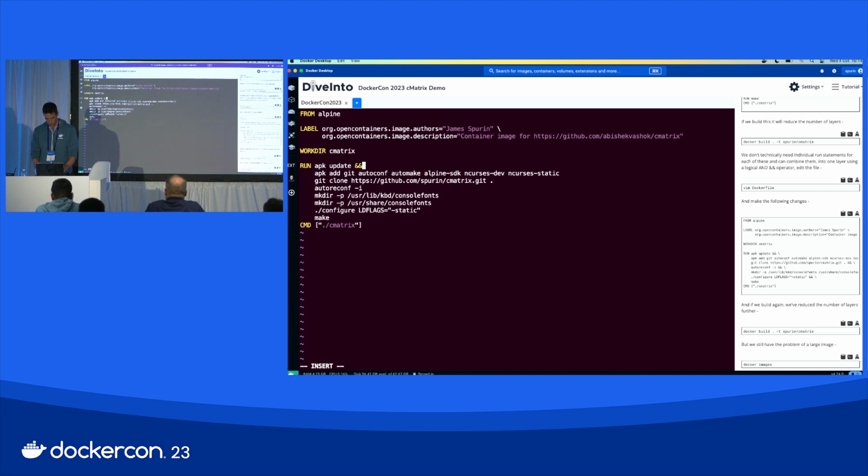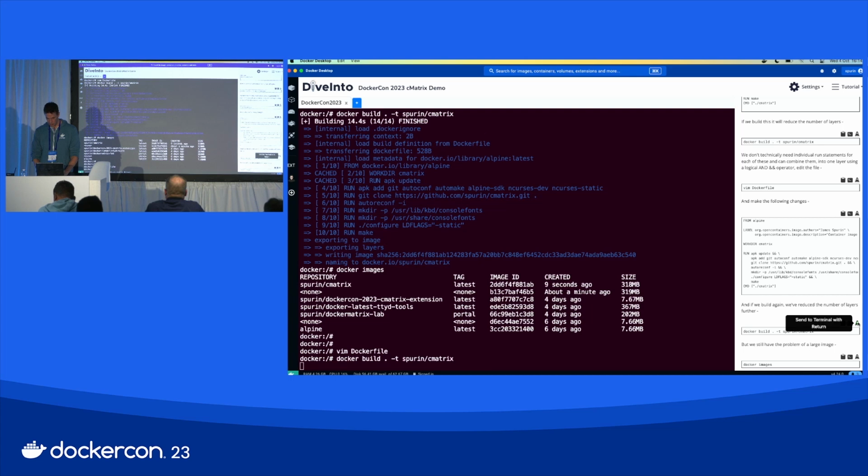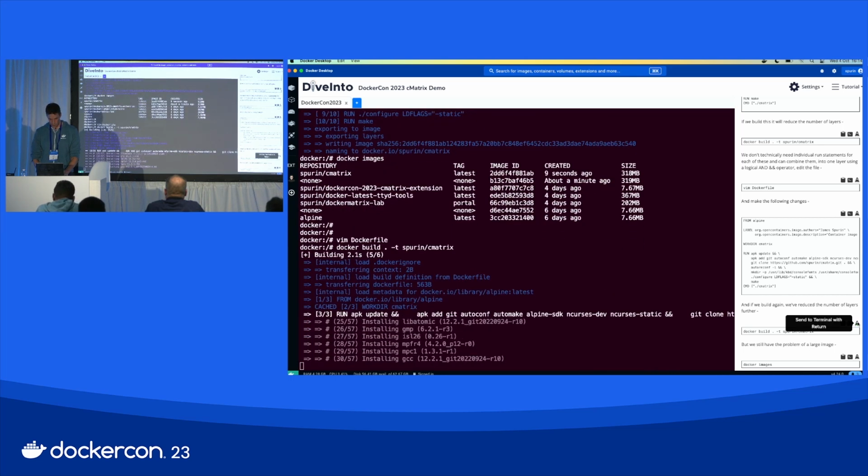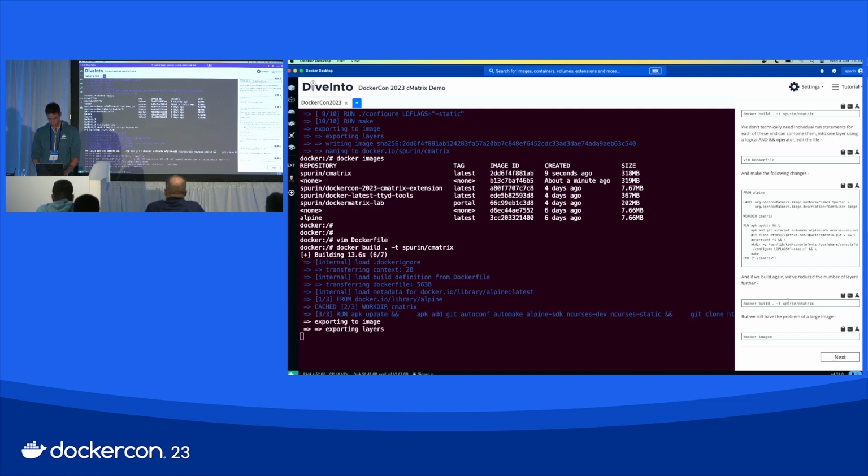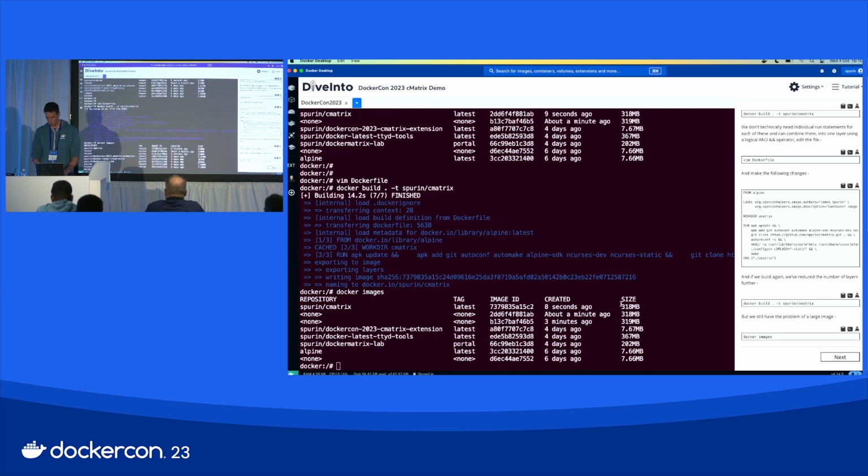So if we do this and we add all of these on and we check our build again, we've got that down to 3 layers. But as I say, it's still a big image.